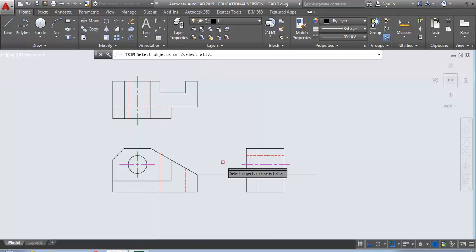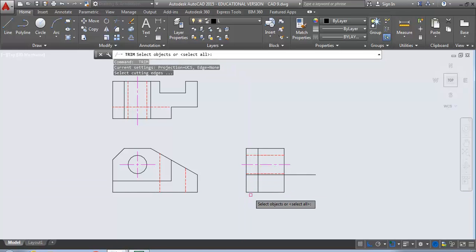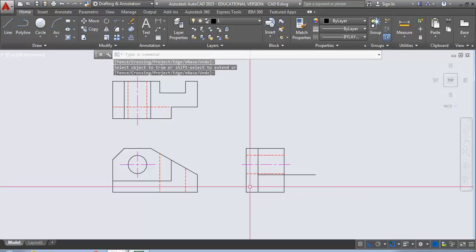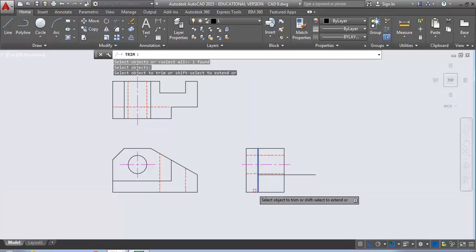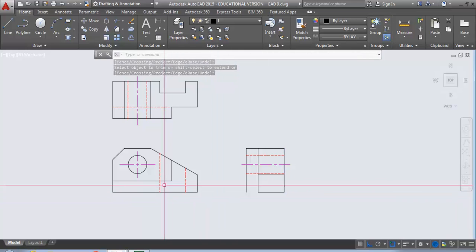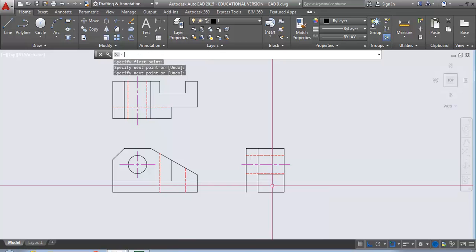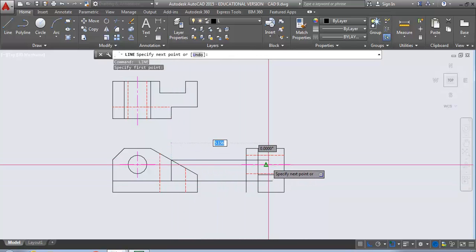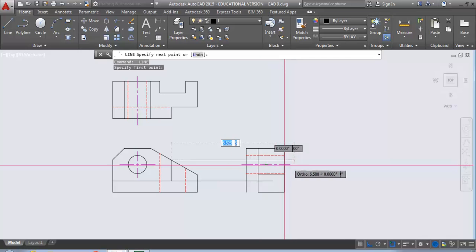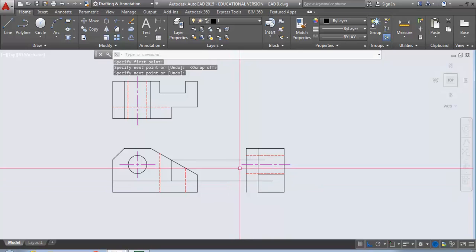alright, and I can pick this as a bounding object, get rid of that. I can pick, let's see, the front is gone, I can pick this as a bounding object, I can get rid of that. I can pick this and get rid of that. Pick this and get rid of that. So there's my square back there. And then this line here goes to here. And then this line goes to here. I'll turn my ortho off. Snap off. So there's that little block there.